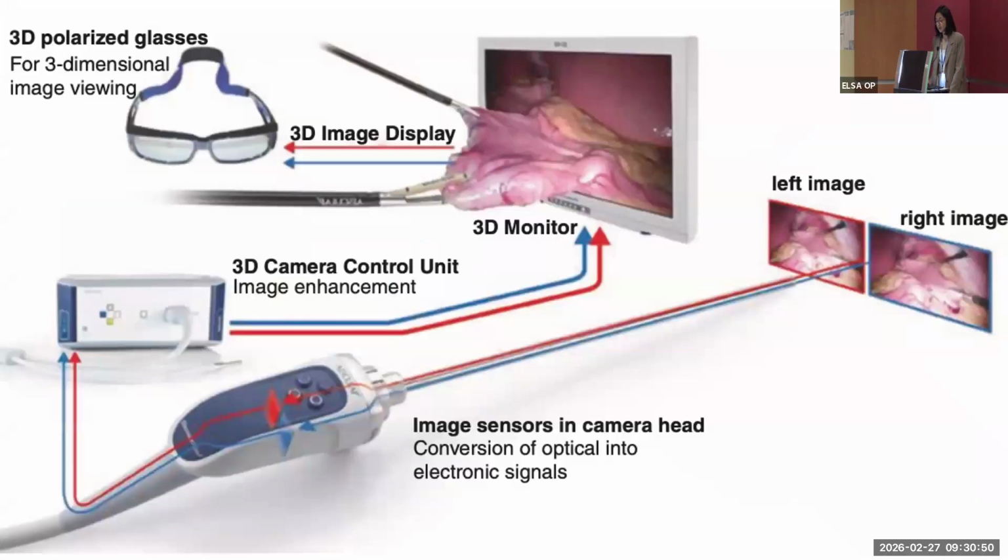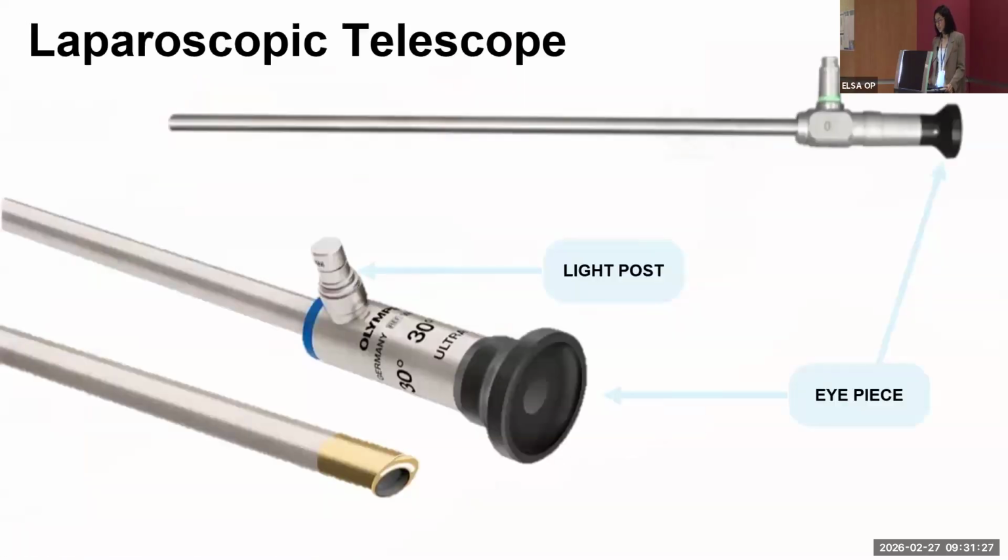And in some institutions, I haven't seen one myself, but they have this 3D monitor. The 3D cameras have been developed to address depth perception in some cases. So in this image, we have a monitor, a processor, and a camera head, all fit for a 3D camera. So the surgeons, the nurses, and the assistants should also wear 3D glasses to be able to appreciate the 3D image. Sometimes they use this for hepatobiliary surgeries or gastric surgeries as well.